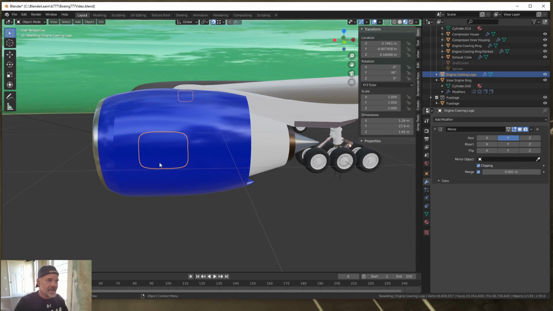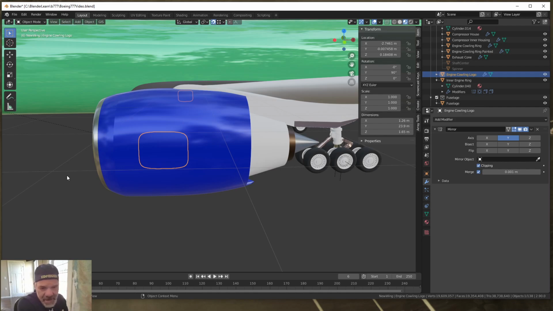The quality of the logo is going to be dependent on the actual image that you're using for the logo. That's understandable. If you have a very pixelated logo, it's going to look pixelated on your model as well. So try to create the best logo possible, or download the best logo that you can.